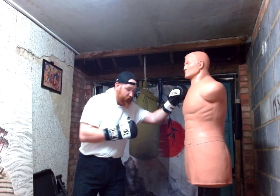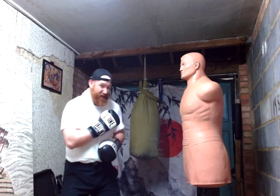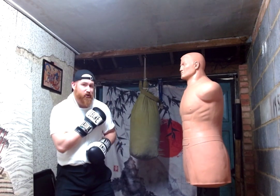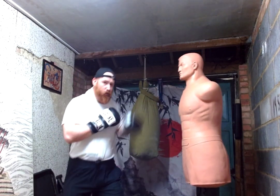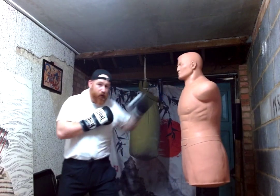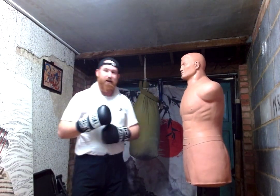Thumbing. So if you're boxing at range out here and you want to damage a bit of vision, you want to cause a bit of eye trauma, you might decide to think thumb first on the shot, especially on the jab. So you're twisting out this shot and driving the thumb towards the eye. And again, it's not something you do in a legit boxing match, but people do it and it works. So it's something we can learn and bring into self-protection boxing.